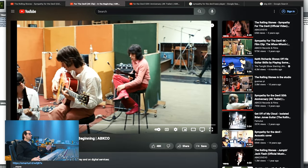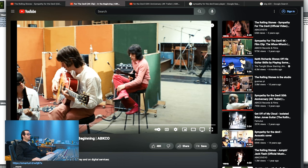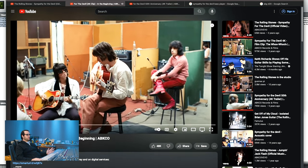Next thing we see is a bunch of beautiful Gibson acoustic guitars, and we also see some Vox amplifiers, and we see Bill Wyman here with his bass. This is a very interesting one because we see the cable of the bass run down to the floor. The question I have to ask myself there is, is that a DI? I'm going to put a question mark because I've watched these videos, and as this progresses, you're going to see something. We have another Vox over here. Let's see what is used in the videos that we see.